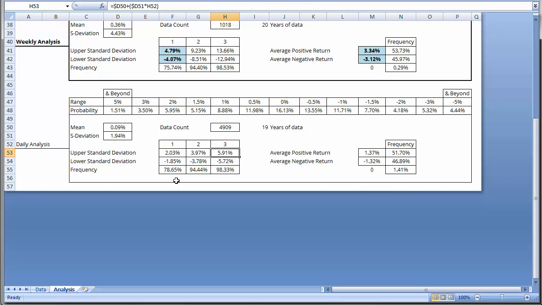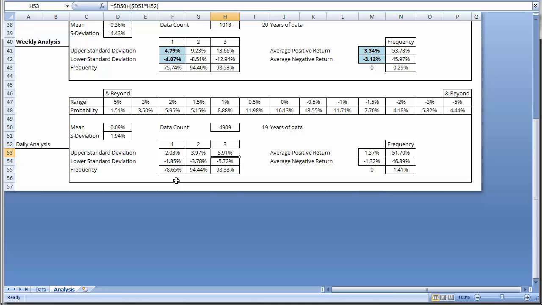So this is very useful information, because if you were going to day trade this stock, okay, trading on a daily basis, it would not make sense for you to place a 10% target price, for example. So let's say there's an earnings announcement. In the last 20 years, the stock has never moved more than 6%, so having a target price of 10% is just, you know, completely unrealistic. The probability of that happening is less than 2%.